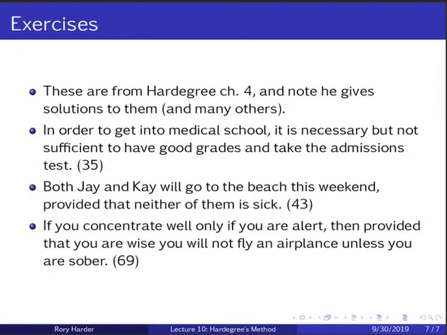And I want to note that in the reading for this week from Heidegger chapter 4, at the end of the reading, he gives many exercises of sentences for you to translate. So I highly recommend that you take some time to actually try translating some of these sentences yourself. And furthermore, Heidegger also provides the answers. So what you can do is attempt them yourself and then check your result with the answers he gives to see whether you've gotten it correctly.